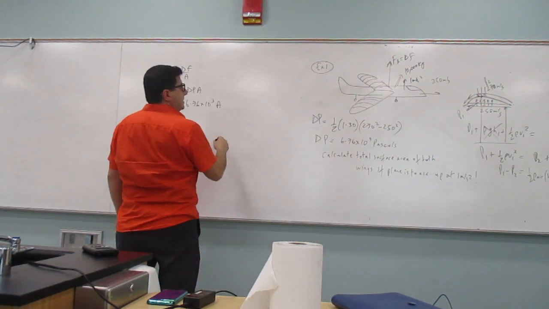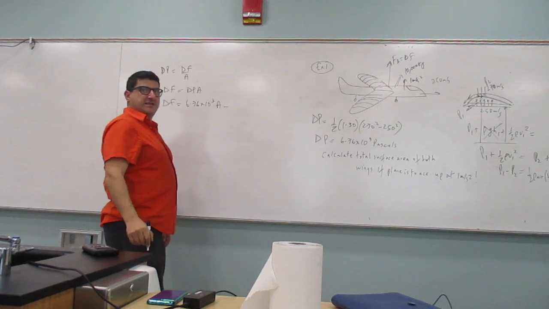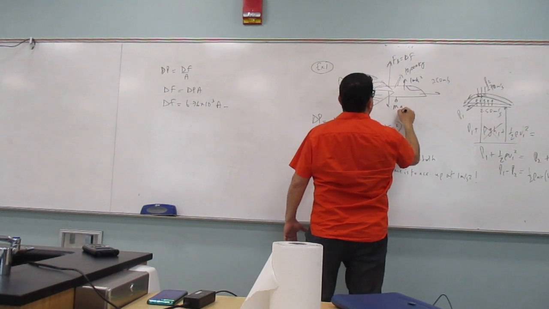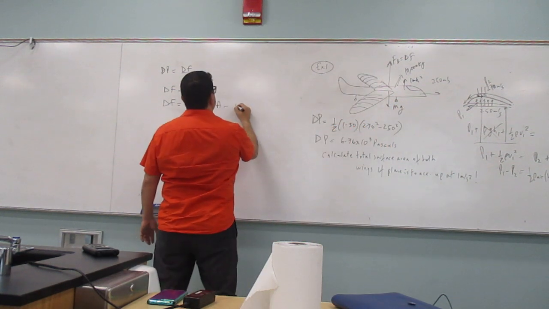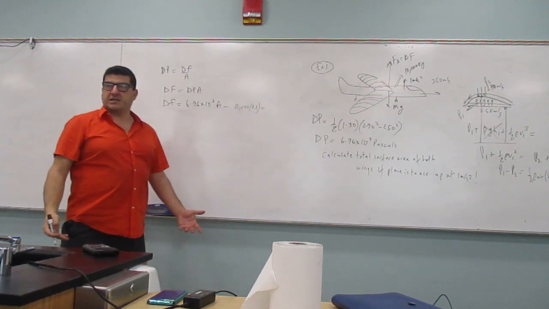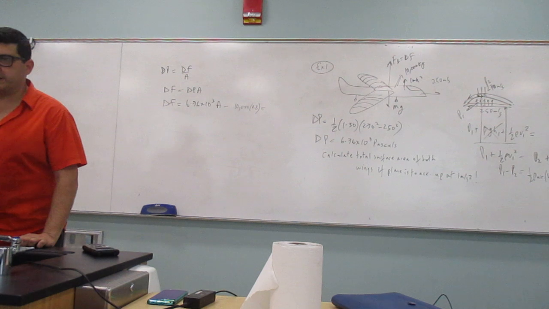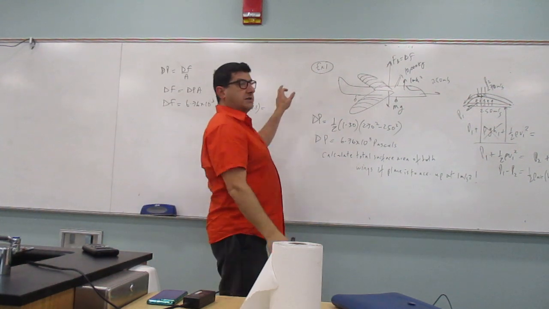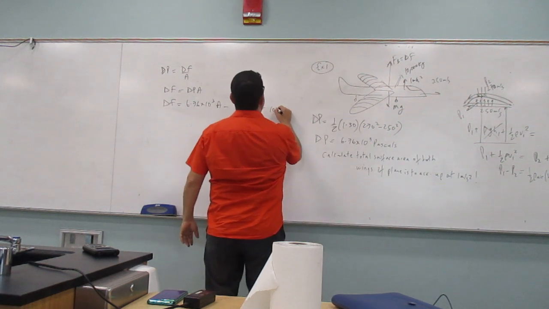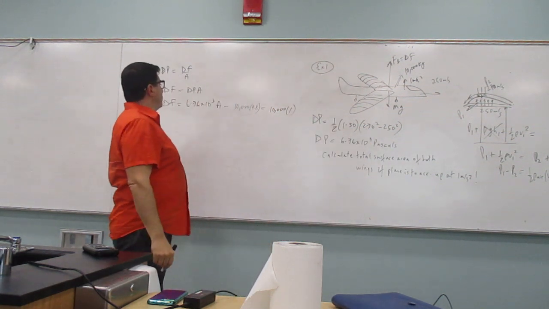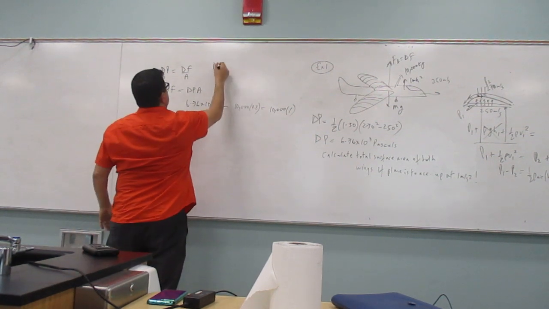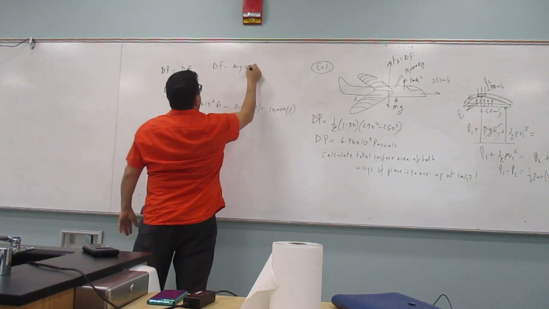So then what is going to be? Minus the regular weight of the plane, right? Because you have delta F, then you have the weight of the plane, mg. So then that's going to be 10,000 times 9.8. We said the plane weighs 10,000 kilograms. That's going to equal to what? The mass of the plane times its acceleration. So I'm using the equation delta F minus mg is equal to ma.